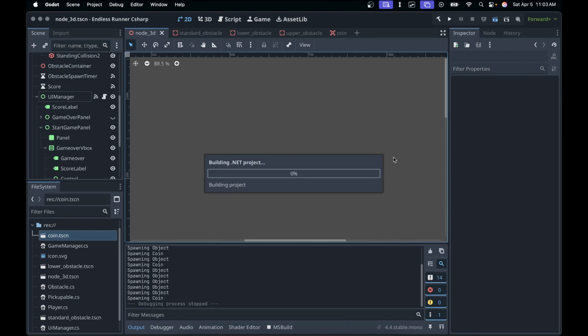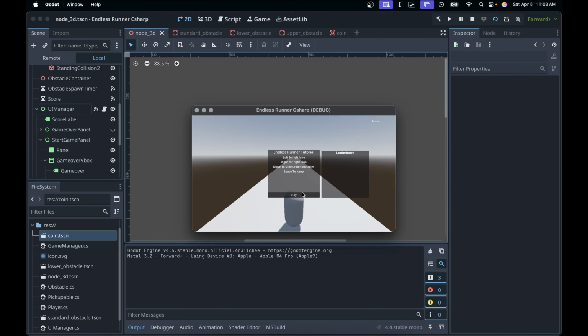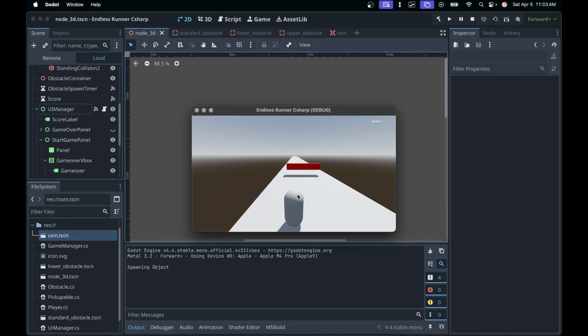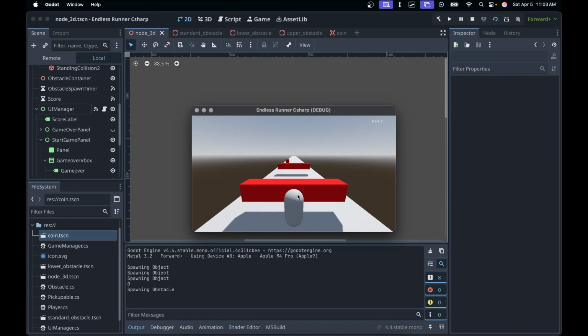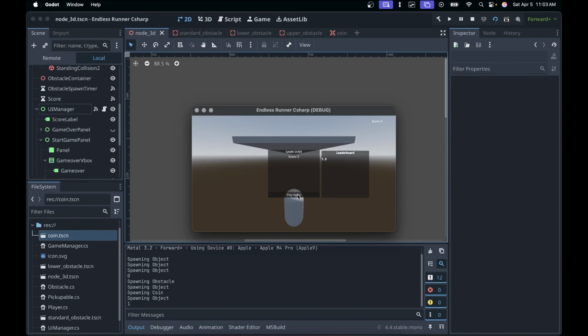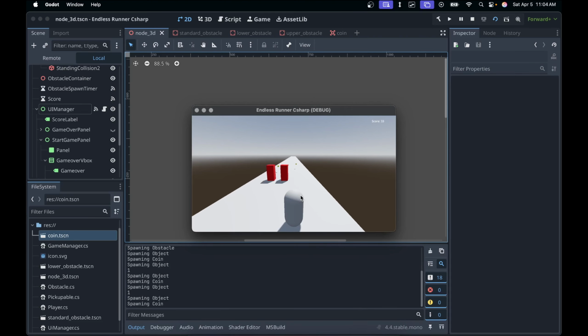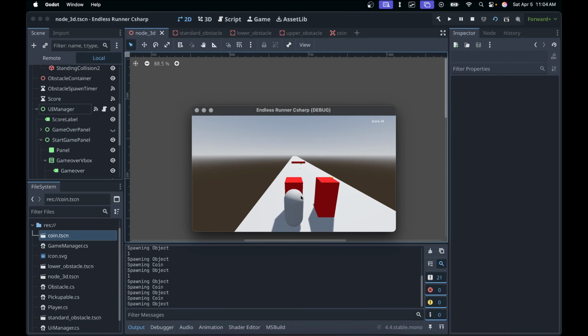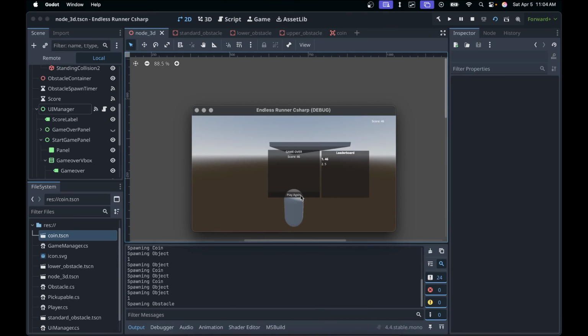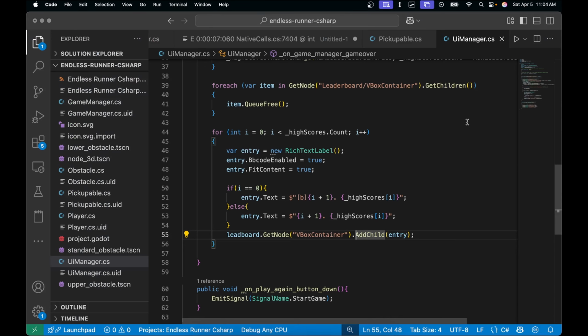Let's try that again really quick. We'll make this really quick this time. So we'll do this. We'll die on the first thing. So score of 2, 3, 4, 5. Score of 5. And then if we hit play again, 1. Now we have 33. So we just dominated the previous one. And you can see we have 46. Perfect. That's exactly what we wanted. So that means that our stuff is actually working pretty well here.